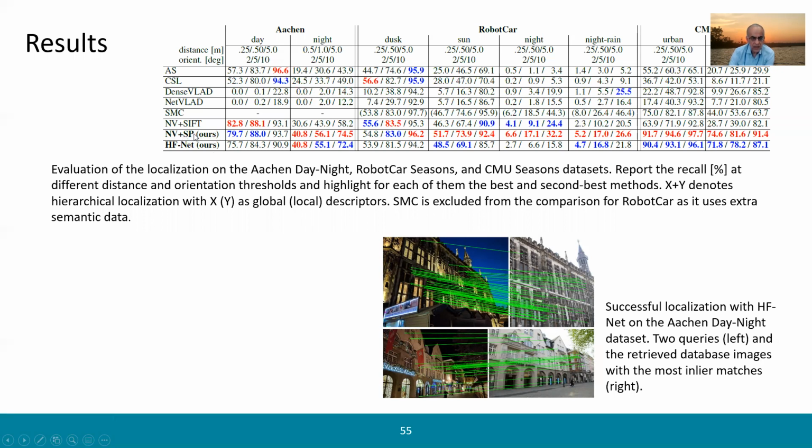And you can see, firstly, the best results they get are by this combination of NetVLAD and SuperPoint. It's a good bump in performance across the different methods. And the HFNet is fairly close. Their results are recall. Over here, I forgot to say this, at different distances and orientations. So they have distances of 0.25, 0.5, and 5 meters, and orientations of 2, 5, and 10 degrees. So when they say they get 79.7% or 75.7% accuracy here, this is for the results which are within 0.25 meters and within 2 degrees. And so you can see what the results are. You can see they do very well during daytime for this data set, but do quite poorly at nighttime.